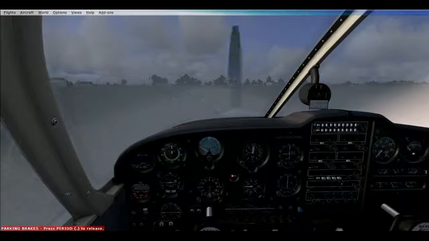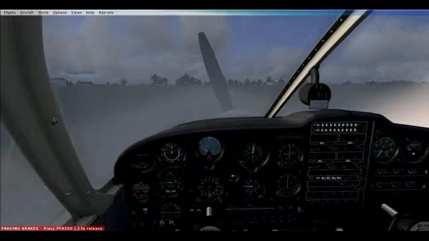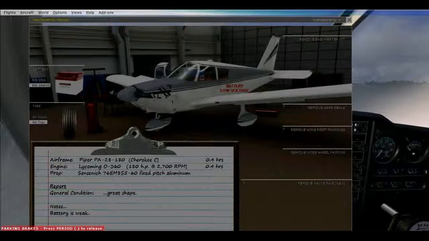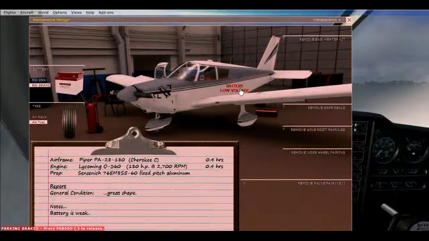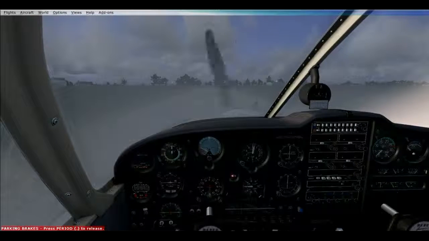Now I think the battery is going to go first, to be honest. We're going to use all the voltage in the battery, or all the things. Yeah, battery is weak, low voltage, so you just click that loads and it fixes it. That's how we fix things, click.